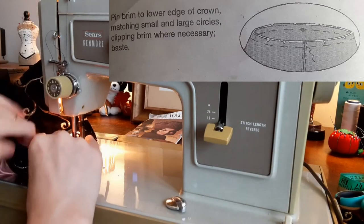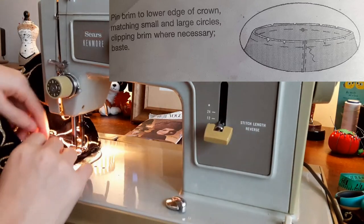Then I sewed the brim to the lower edge of the crown.